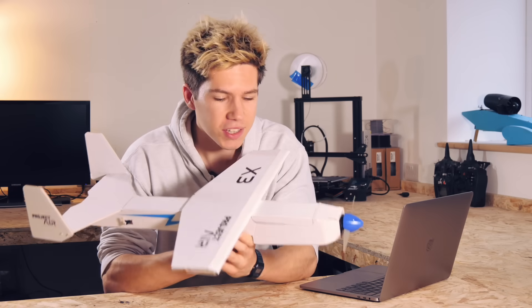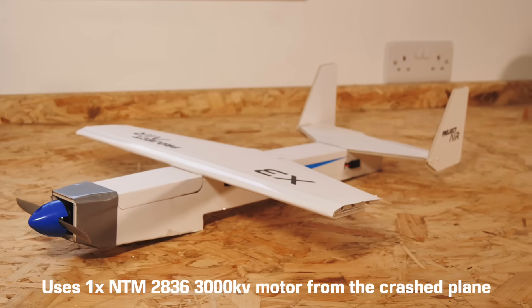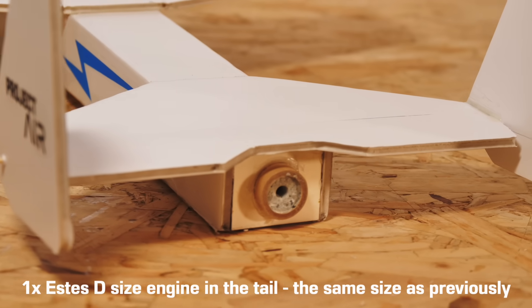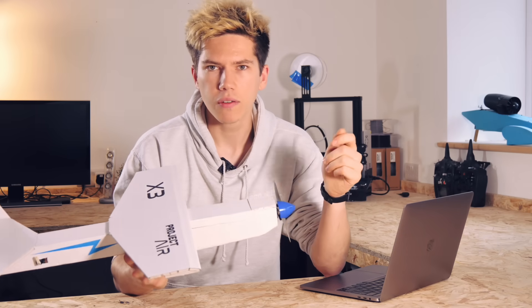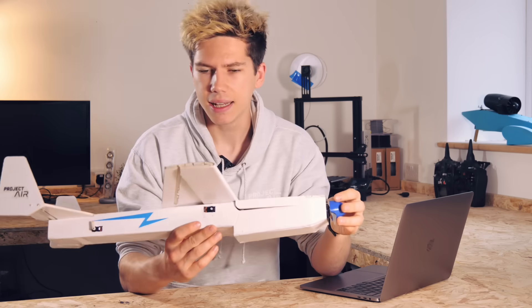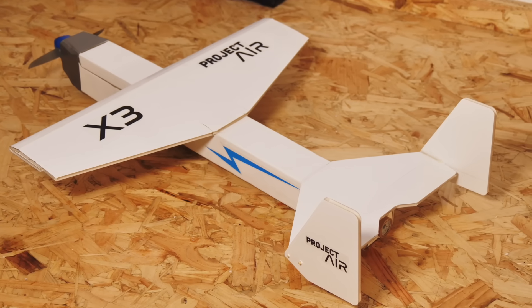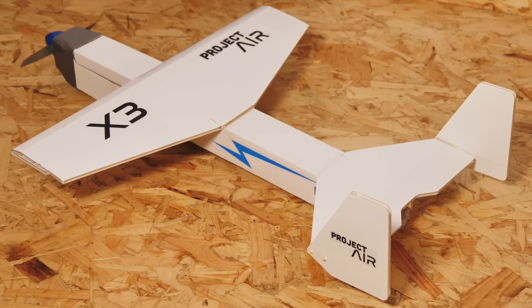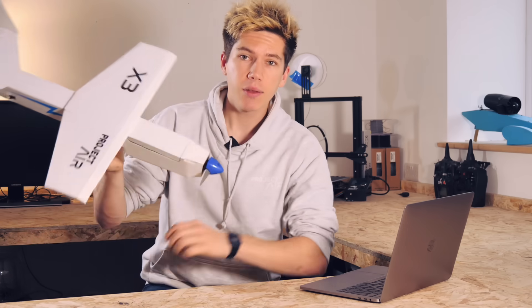So on that note, here is a very simple plane that I've designed and built over a couple of evenings to see if we can still prove the concept of rocket boosting a high-speed plane into unknown territories of speed — even though this is a far simplified and less powerful aircraft than the previous one. Using a simpler aircraft to prove the concept of a two-stage rocket plane, with an electric motor and a rocket engine, might be a more sensible starting point.